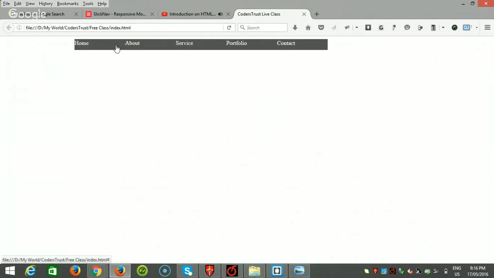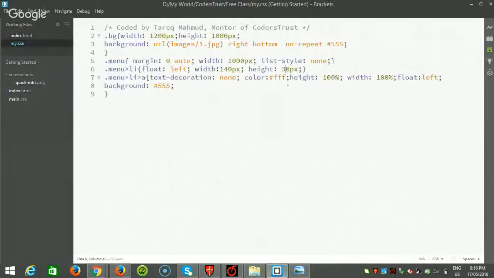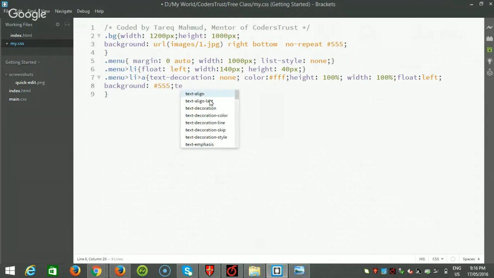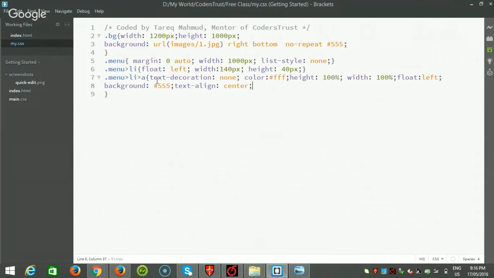So let's see now. Yeah, this is the simple menu, but I want to make some modification in the menu so that the height is much larger. And we also want the text center. The text is center. And also I want to give some hover.